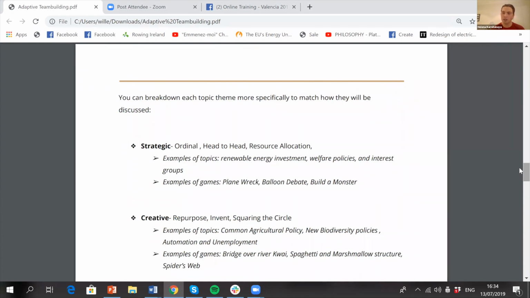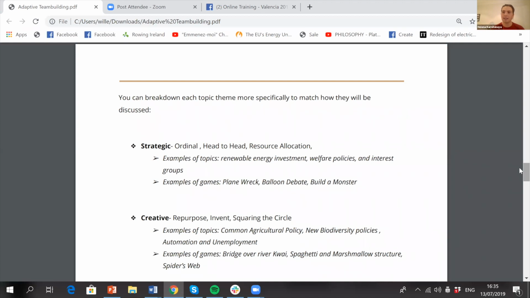So in terms of strategic, you're going to have ordinal issues. When I say ordinal, it's like ranking which procedure is better, which procedure is worse. Let's say you've got 10 of these and you need to select 4. How are you going to decide which are the best practices and how you can go about doing it? So that's ordinal. An example of that is renewable energy investment. You have wind, solar, fracking, geothermal, all those sorts of things. How do you decide which is best, or which are the best 3?